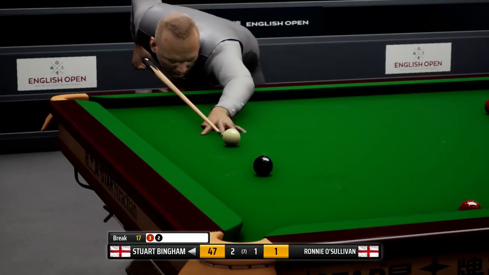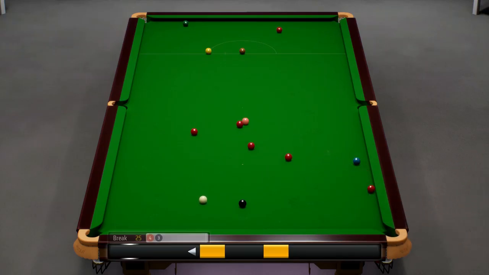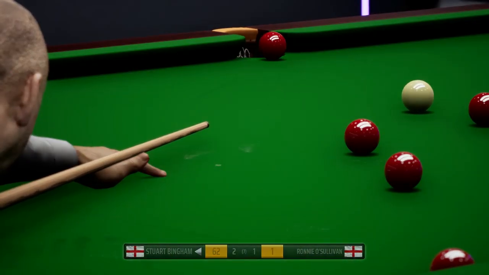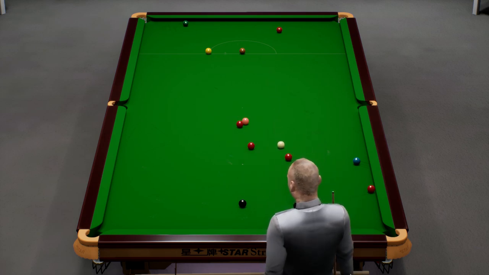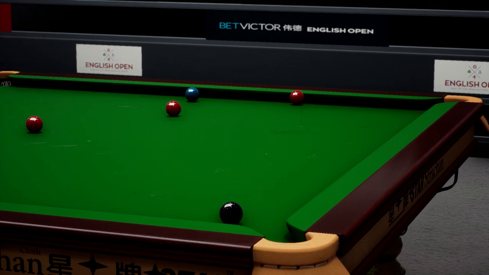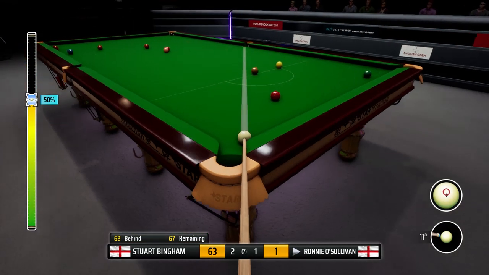Position looks good for a colour. 17. 24. 25. 32. 33. That's not ideal. He's missed the black, so... Stuart Bingham, 33.